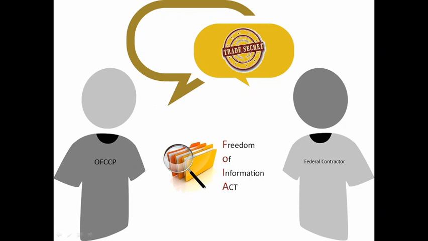The EEOC assesses Freedom of Information Act requests at the time they are received. Exemptions 3 and 4 may protect an employer's Component 2 EEO-1 reports from disclosure. Exemption 3 covers information that is prohibited from disclosure by another federal law. Exemption 4 protects privileged and confidential trade secrets and commercial or financial information. However, should the OFCCP receive a Freedom of Information request for any EEO-1 data on filers not within its jurisdiction, the OFCCP will refer the request to the EEOC for a response.